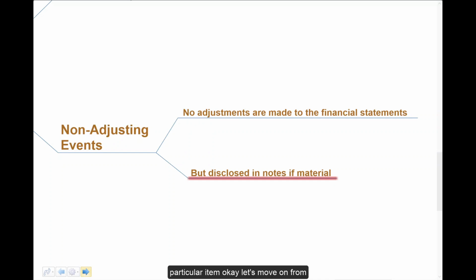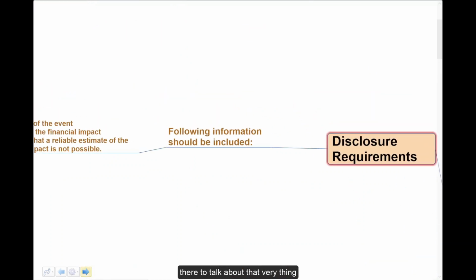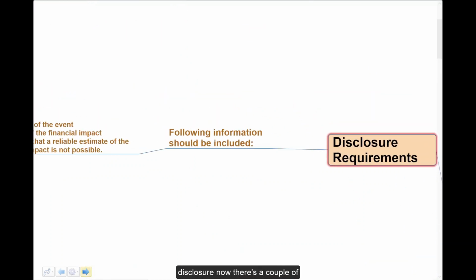Okay? Let's move on from there to talk about that very thing, disclosure. Now, there's a couple of things here that I think are important. I've said when we're talking about standards that disclosure area is sort of the fourth area. And with each of the areas, definitions, conditions, basic accounting treatment and disclosure, I've said, let's memorize. Now, I'm going to contradict myself here in one way. What I'm going to say is this. When we talk about disclosure, what we mean, as I've just mentioned, is more information.